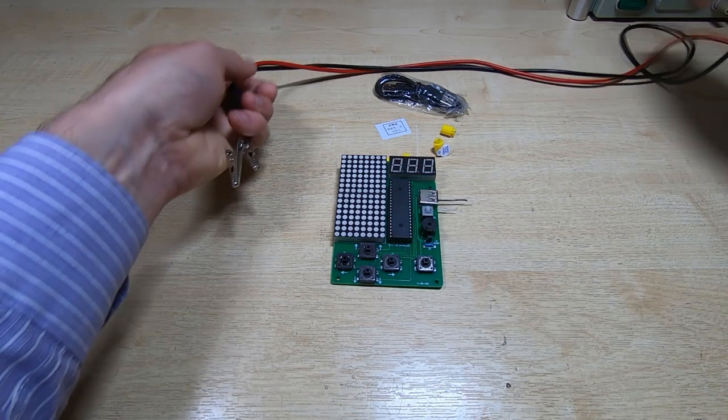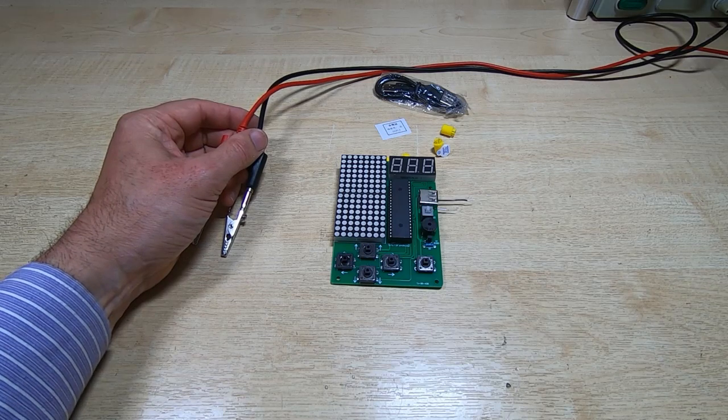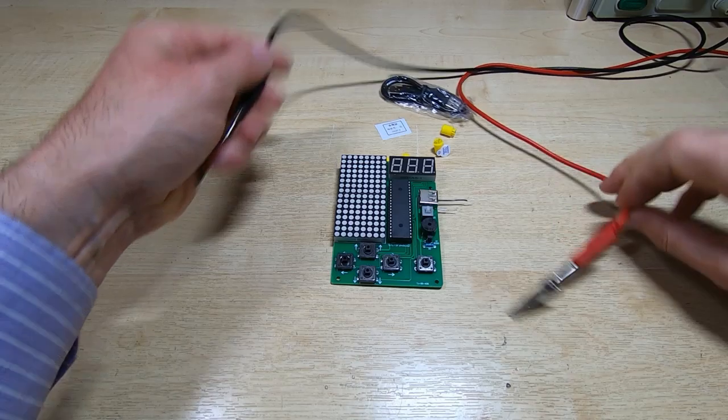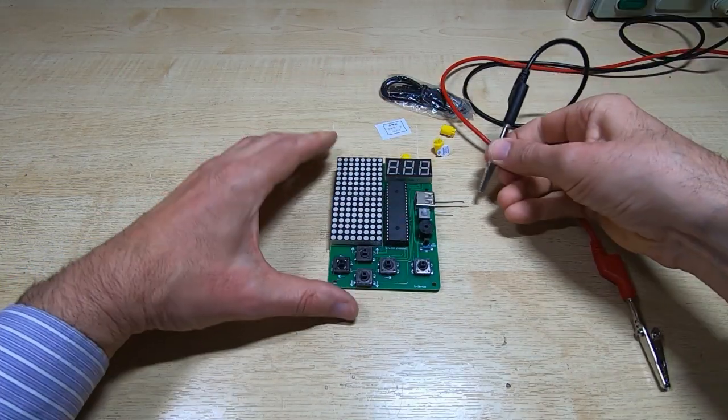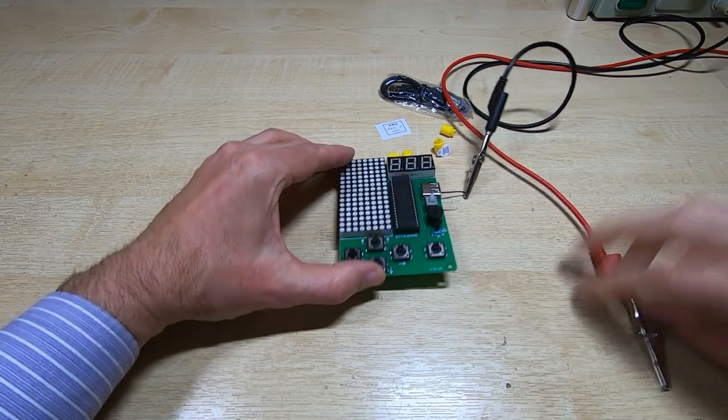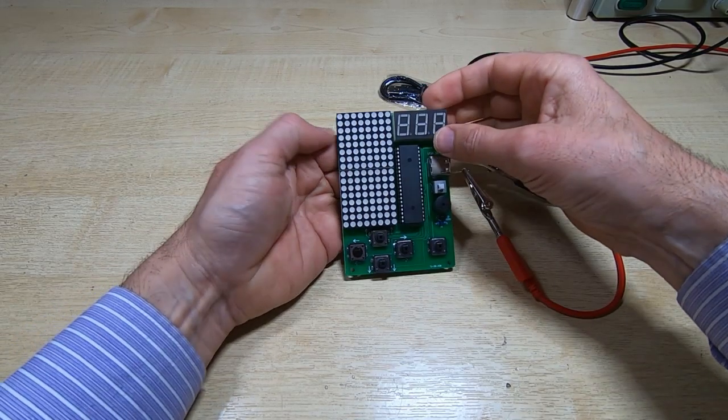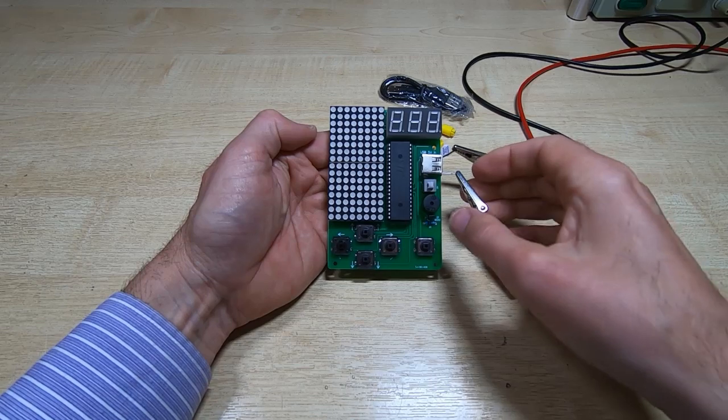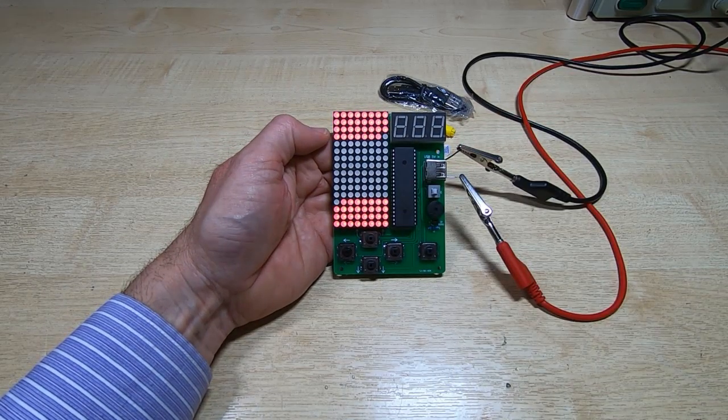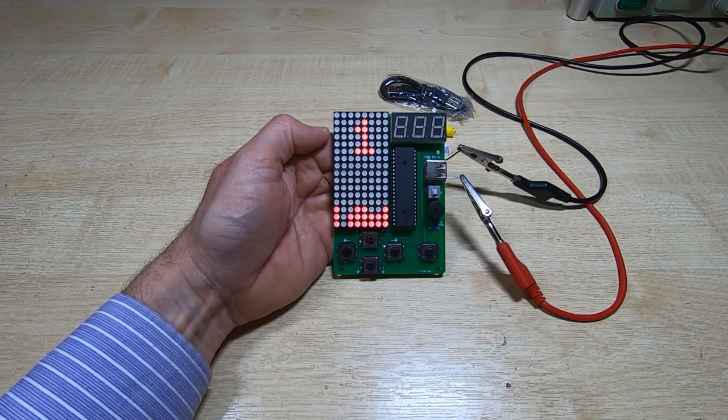Okay, so I'm just going to power this through a couple of leads from the bench supply. So we'll set the supply to five volts, 0.3 amps should be plenty. We'll get it connected up. Make sure the button's in the off position. Okay, and we'll see what it does. Turn on the bench supply and then we'll power this up. Okay, we're seeing something.